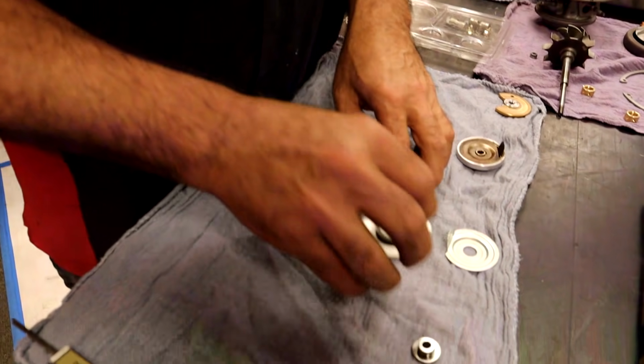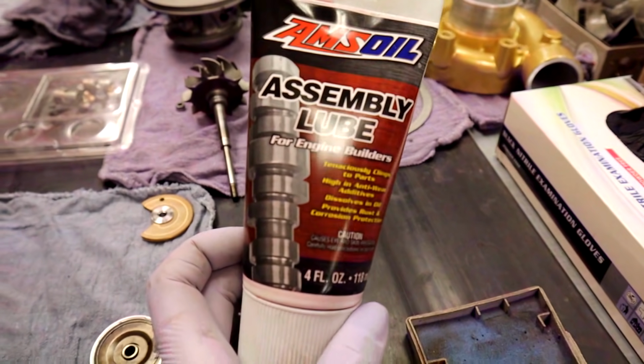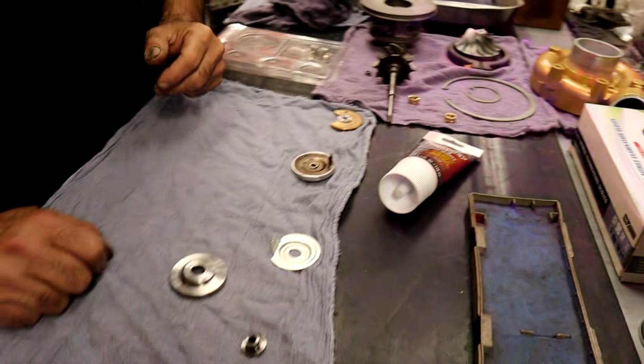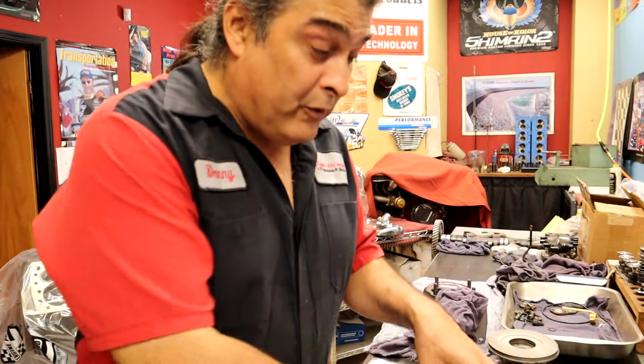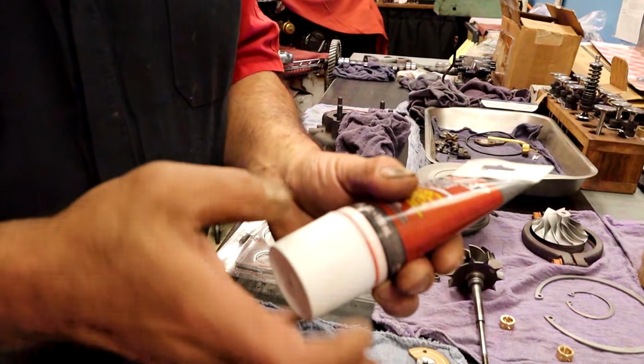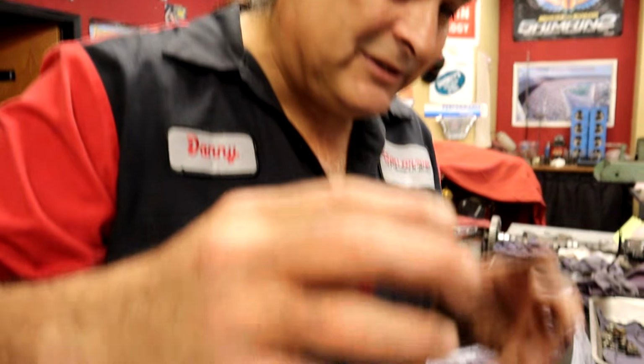Let's go ahead and assemble this when I get some lube. I like to use the AMSOIL assembly lube. It's just the best stuff on earth. You can use regular 30 weight oil. It's fine. You can use whatever you want to use. The reason I like the AMSOIL assembly lube is it's a little bit thicker and it sticks to the parts. It's real sticky, so it sticks on the parts.